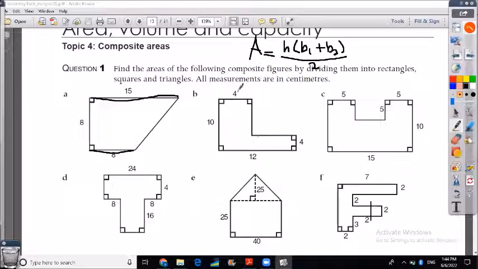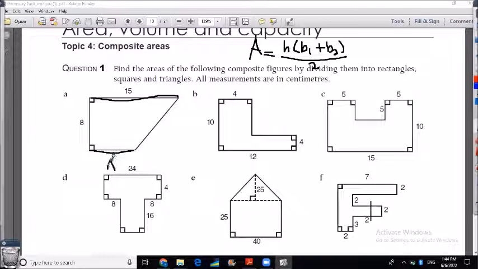All right, A is the area, which is what we need to find. It equals the height, which is 8, multiplied by base 1 plus base 2, which is 8 plus 15 equals 23. So it's 8 times 23, and all is divided by 2. Now you have one of two options. You can multiply 8 by 23 and then at the end take half of it, or you can take the half before multiplying.